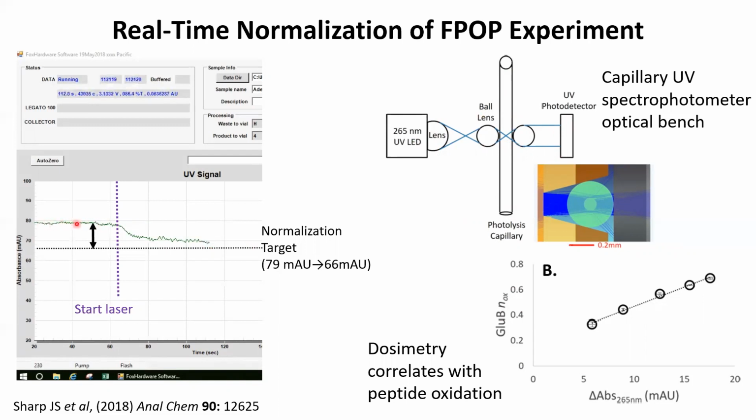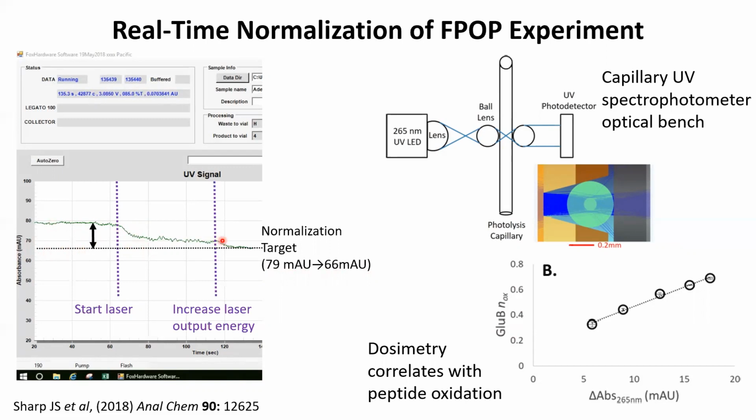So this is the trace, the UV absorbance spectrum, and as you can see, you have a UV absorbance, and then as soon as I turn on my laser, this absorbance drops. Now in this particular experiment, I'm trying to compensate for the presence of additional hydroxyl radical scavenger. So I know in my initial experiment that I'm trying to match, my radical dosimeter gave me a change in adenine absorbance from 79 milliabsorbance units to 66 milliabsorbance units here to the dotted line. When I turn on my laser under the same conditions in the presence of the radical scavenger, however, I only drop from 79 MAU down to about 70 MAU.